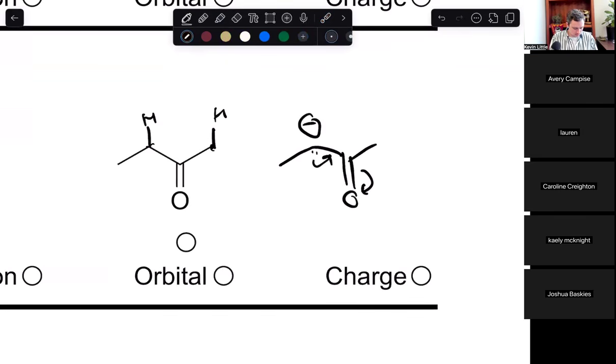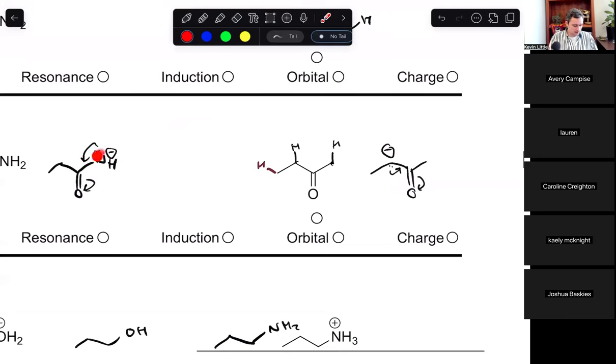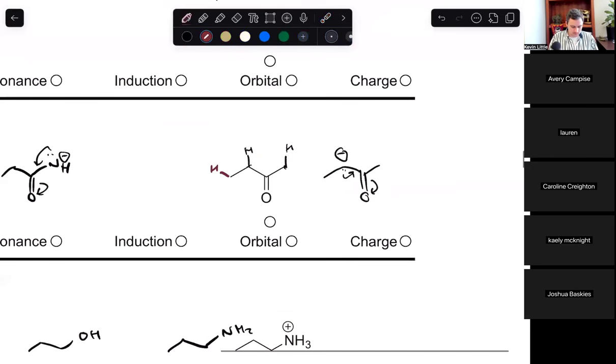These hydrogens are going to be way more acidic than this one because these have resonance with the carbonyl, right? You'll have resonance if you're one away. So you always take the most acidic hydrogen you can take. Generally that means you're taking one off a heteroatom because those are more electronegative. So that's a good place to start. But if I don't give you an NH or an OH, then you're going to have to take it off a carbon.